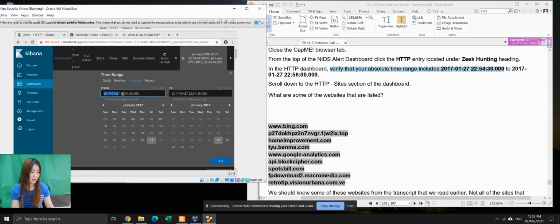Then the timestamp will be 22:54:30, so this 42, you change it to 30. The other one is also January 27, and you have 56. This one will be 56, and this 43 you change to 00, as what the question wants.